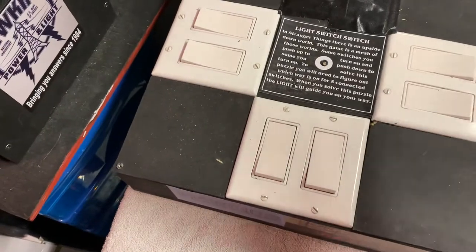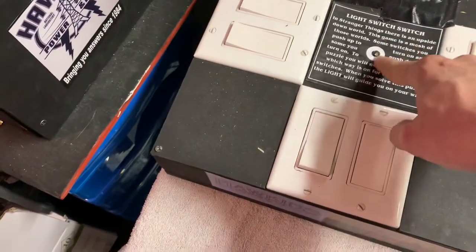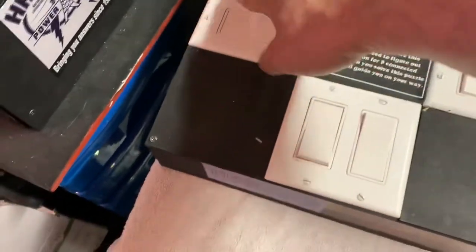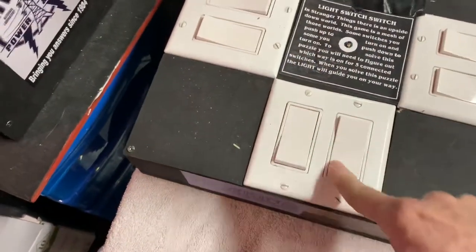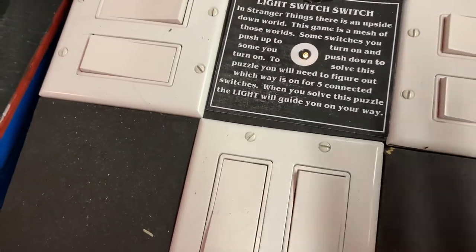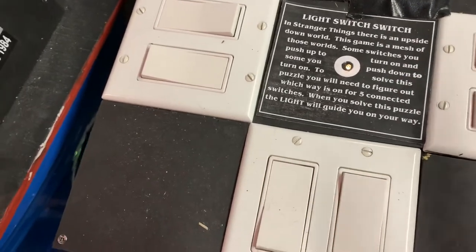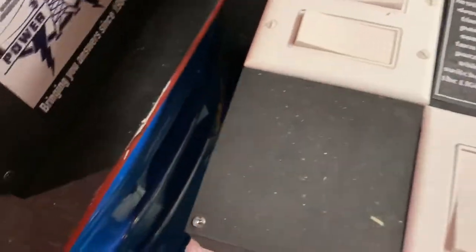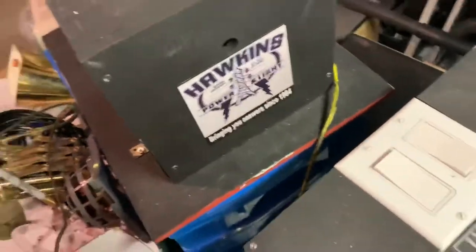The basis of this game is just pure luck — you just have to keep hitting switches until you get this light to light up in the middle. Once you do that, you have to try to figure out what that means. I have a certain pattern here and I can make it light up a certain way. The batteries are below there, so they can either go fast or slow — whatever they want to make that light light up. Someone might ask, 'What does that mean?' because it's just a light.